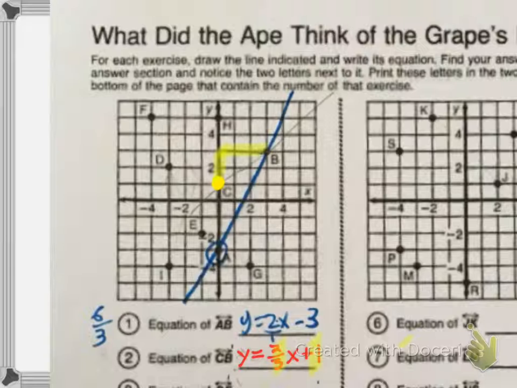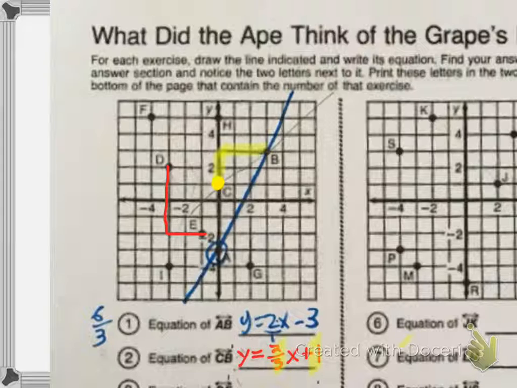So if you can identify, like you've been able to, where it crosses the y-axis, we call it the y-intercept. That's the second number in the equation, the one that doesn't have an x with it. The slope, the rise over the run that you're calculating, is the one that goes in front of the x. Okay, so it sounds like you're off to a very good start. If you're going to calculate any equations from here on out, what you want to do is, between any given 2 points, get the rise and the run.